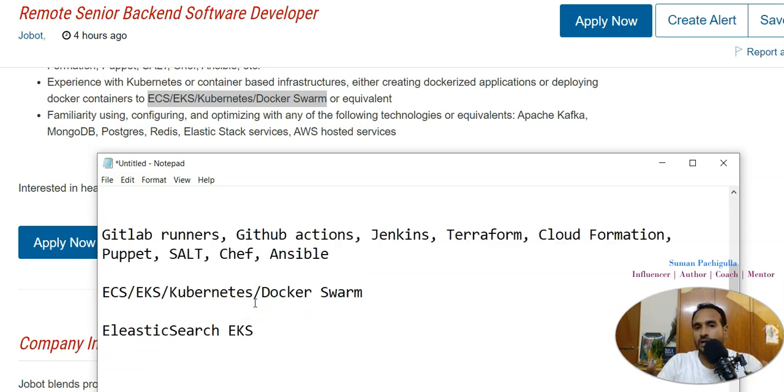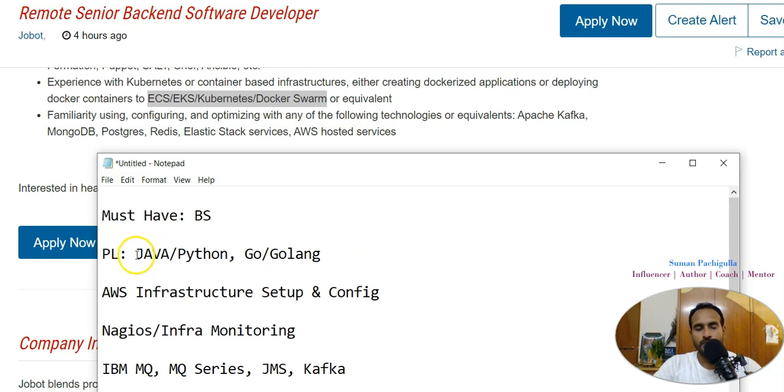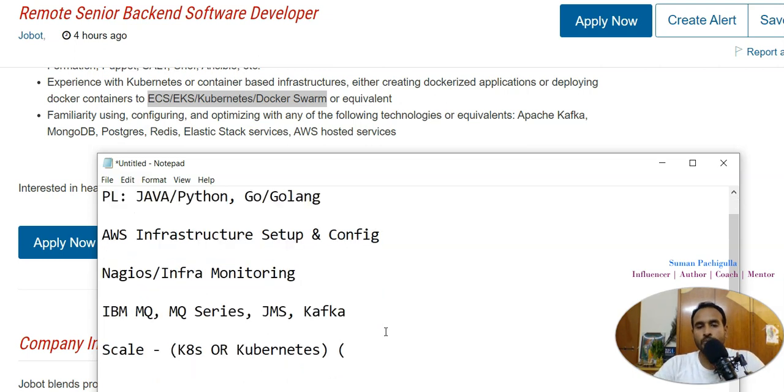So these are the primary skills the client is looking for. Since they have listed multiple varieties of tools, you should find someone who has familiarity and has worked with these processes: how to work with messaging services and message queues, how they connected them, how they integrated them. Did the person work with Nagios as a monitoring tool?